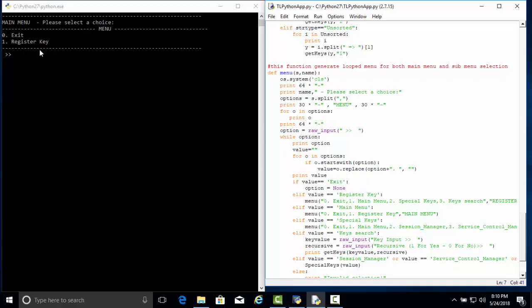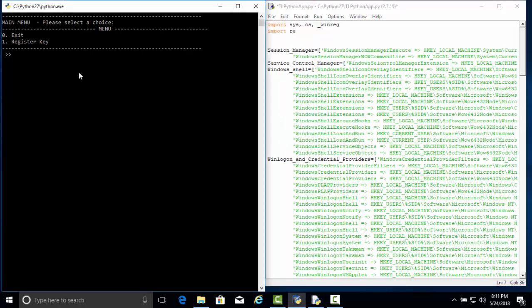So for example, right now if you open the tool, you will get one choice. Hopefully down the road there will be more, but for now you only have the registry key. So you put, I'm sorry, the wrong side. Let's put it in here.